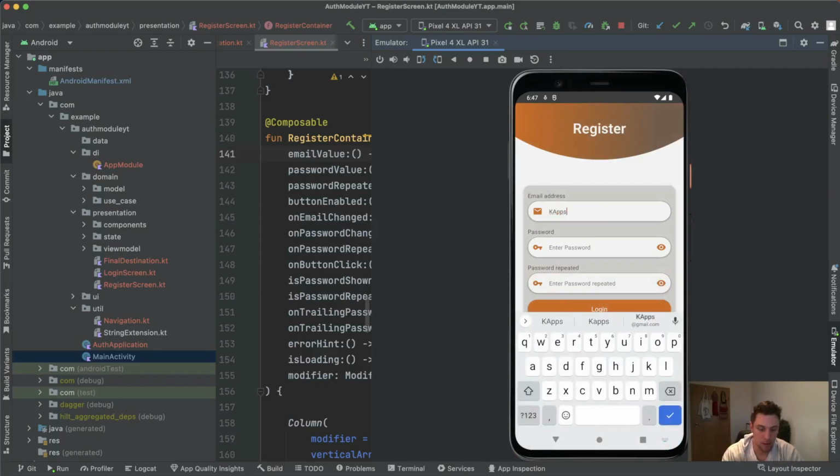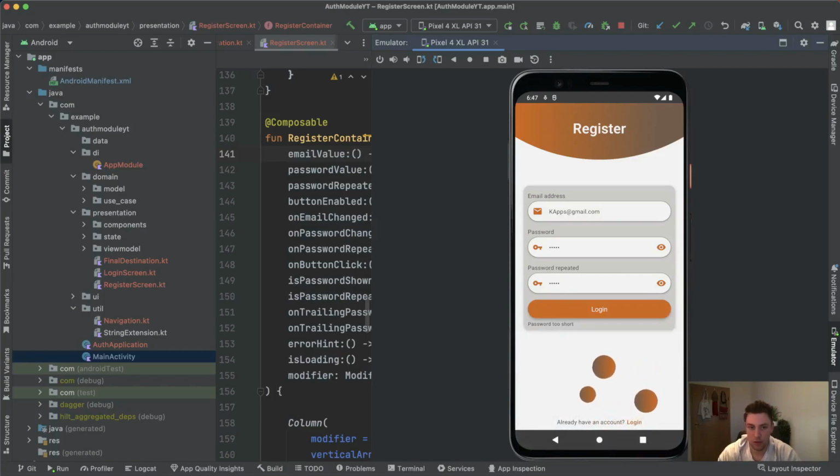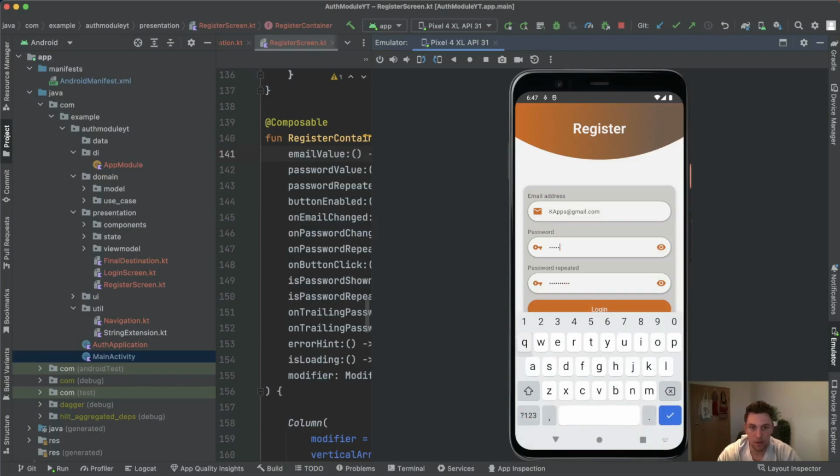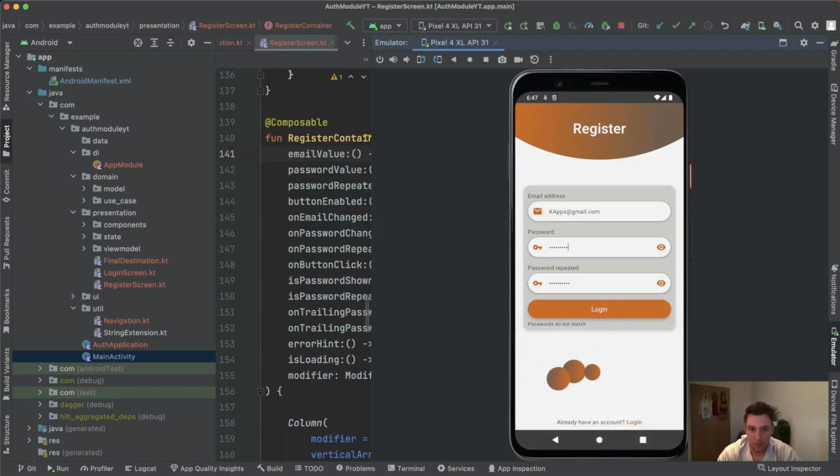Let's also type something in, papps@gmail.com, for example. Then we will enter a password. I will just put in something invalid. Then you can see that we get a hint, password too short. Let's also enter different numbers like this. Then we have passwords do not match. Let's have a look at them. Okay, at the top I have only 4 ones, and at the bottom I have 5 ones. Then I enter a new one. Then we have password needs to contain at least one uppercase char. Okay, well, we already tested this with our unit tests, so this should work.